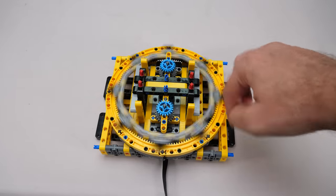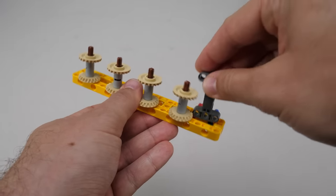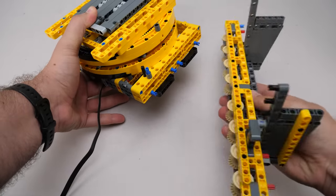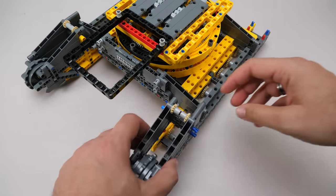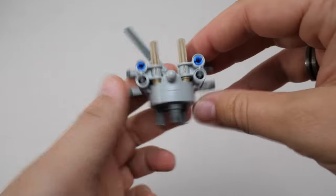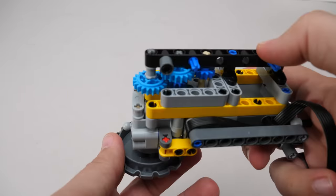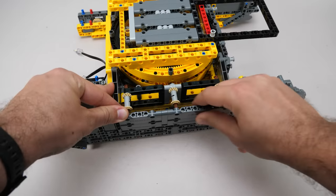But apparently everything is fine when we put it in place. The second ring has been added, and this is the end of phase 1. The next phase begins with the track rollers, and here's an interesting challenge. This dog bone piece is new in dark bluish grey, and at first glance it may not be obvious how to put it in place — fortunately it's not unsolvable. Here you can see the complete assembly with all the rollers, and we can already see the expected size. The assemblies with the larger sprocket wheels are still needed at the end. Here is a cool trick with the design of the wheel hub — the cross axle with stop fits perfectly there. That's the whole block with the motor, and don't even think about turning the sprocket wheel by hand — with the wheel hub and the gearing the motor turns about 15 times faster than the sprocket wheel itself.